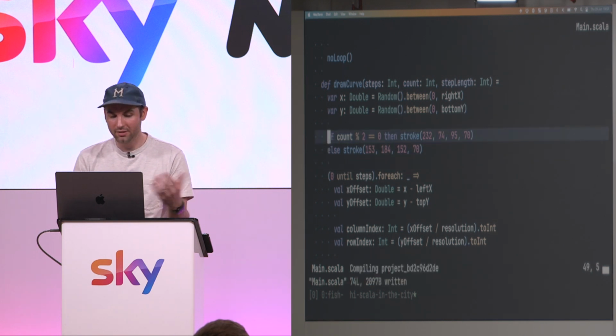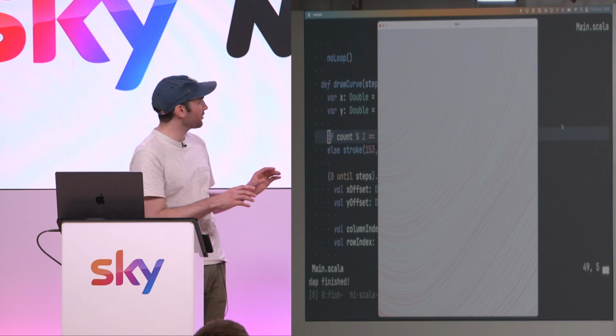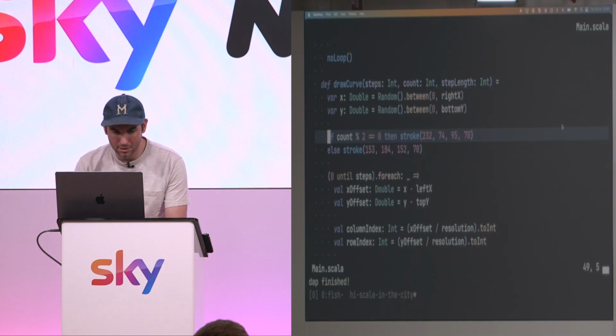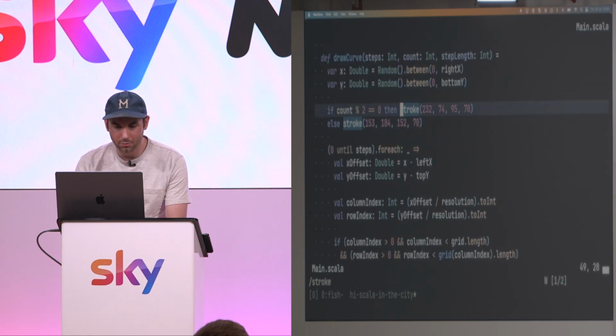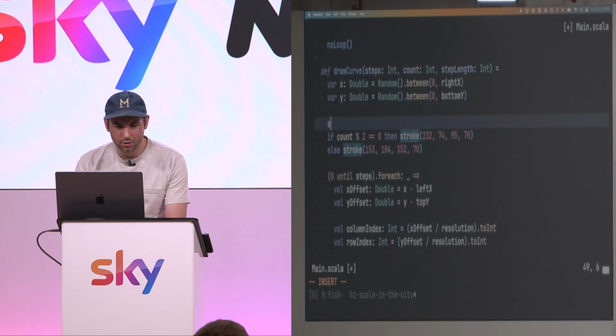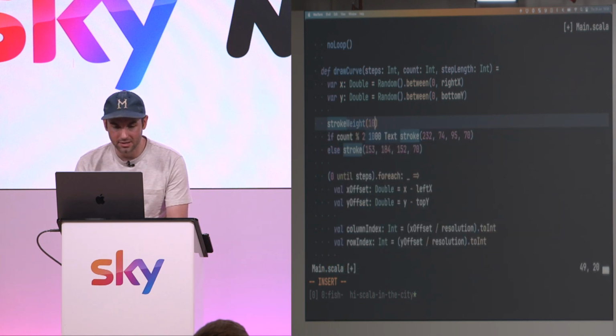If it's not, then we'll make it another color, which will just give us 2 different colors. Ooh, okay, you'll notice that this is a little bit too light, so maybe we want this to be a little bit darker. I think we have stroke somewhere, stroke weight. We can make it 10.